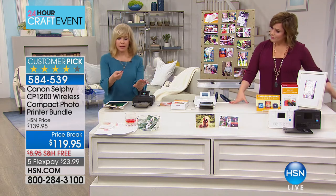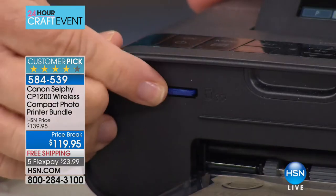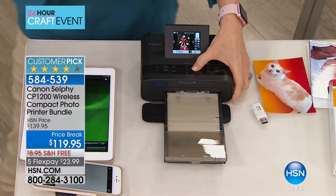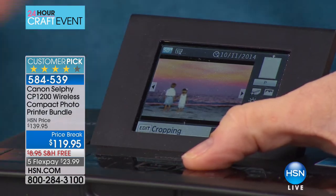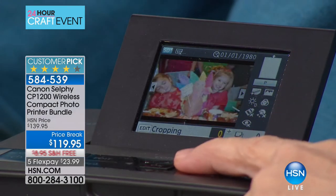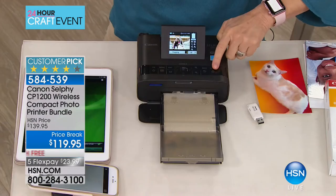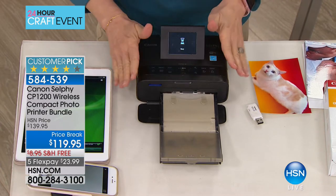We showed you from the phone and the tablet. If you've got your camera and an SD card, load it in — it has an LCD screen so you can scroll through and do onboard editing right here, just like your regular printer at home instead of going to a kiosk. You can make collages right on board. When you press the print button, it prints out in about 40 seconds. The resolution is amazing — and every print is the only paper we can say will last up to 100 years.